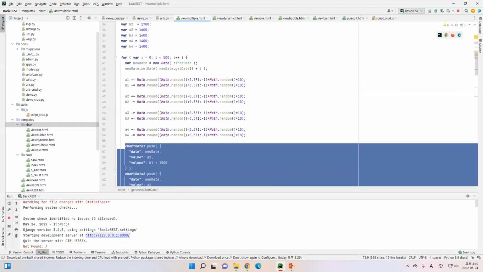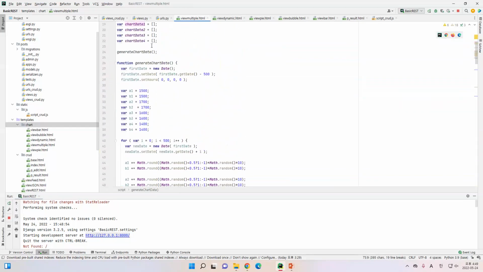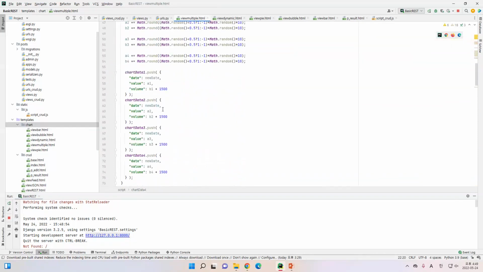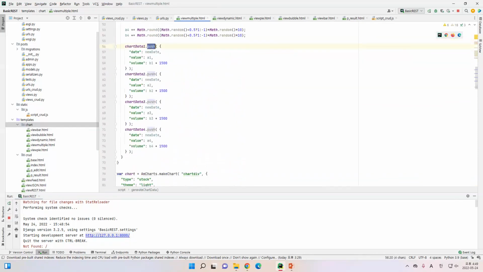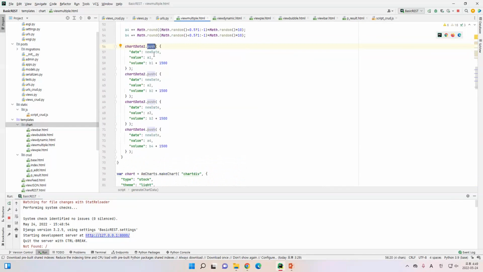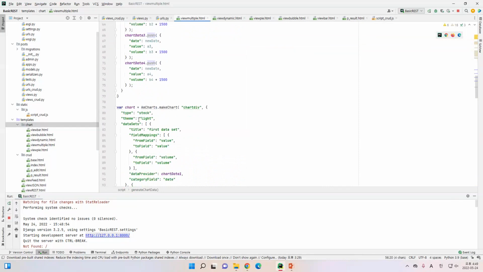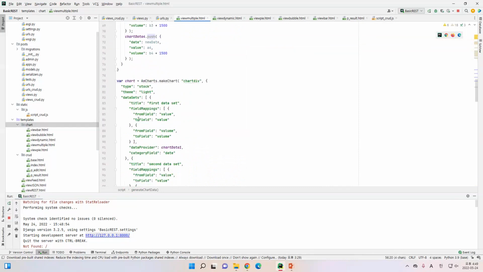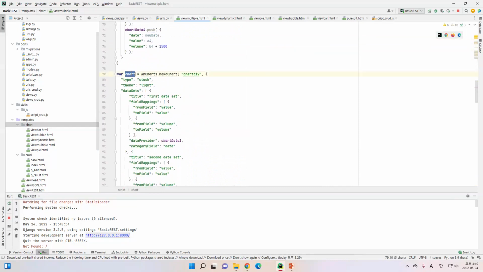As you might know, in JavaScript, if we have an array like this one, in order to add the data, we need to use push. Okay. So this is push. And then, after we have the data, we can make the chart. I would like to make the chart based on the chart, and then the chart will be located in the chart div.